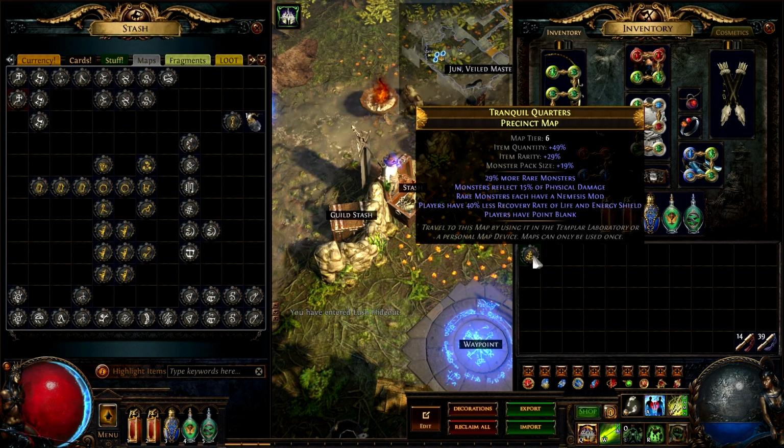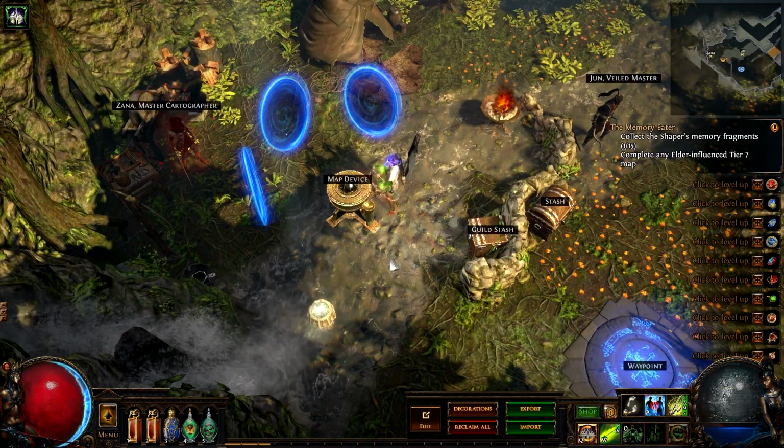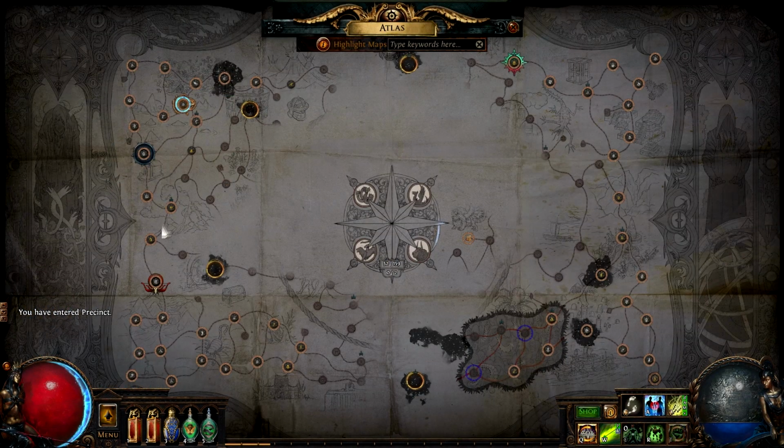Precinct map. Players have point blank. And rare monsters have nemesis. That sounds scary. Alright. Roll in. So if I check the Atlas now, I should have the Ashen. Yep, Ashenwood is complete for rare.